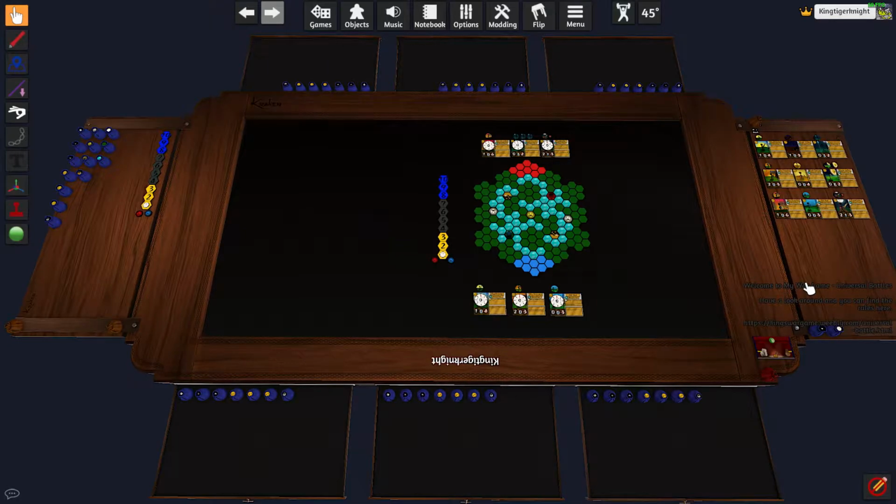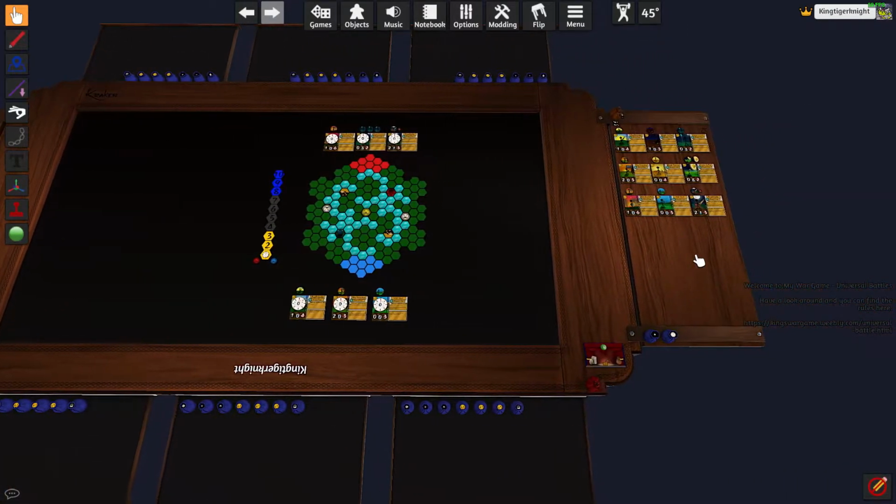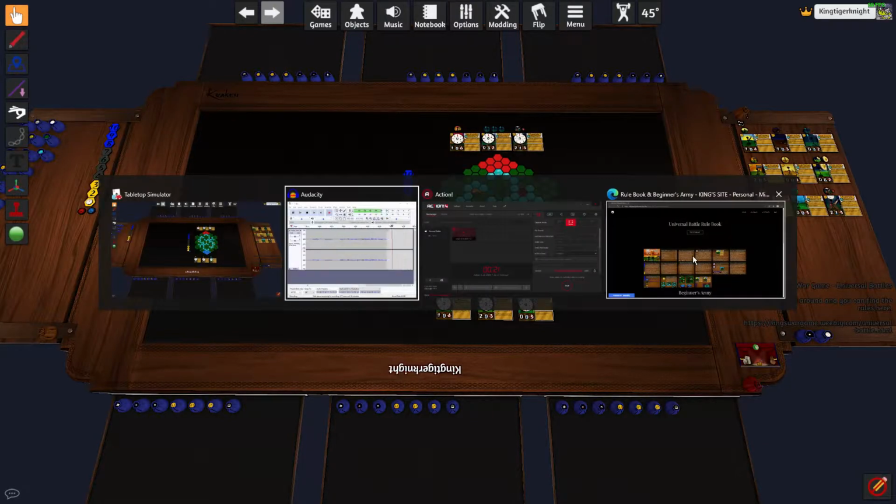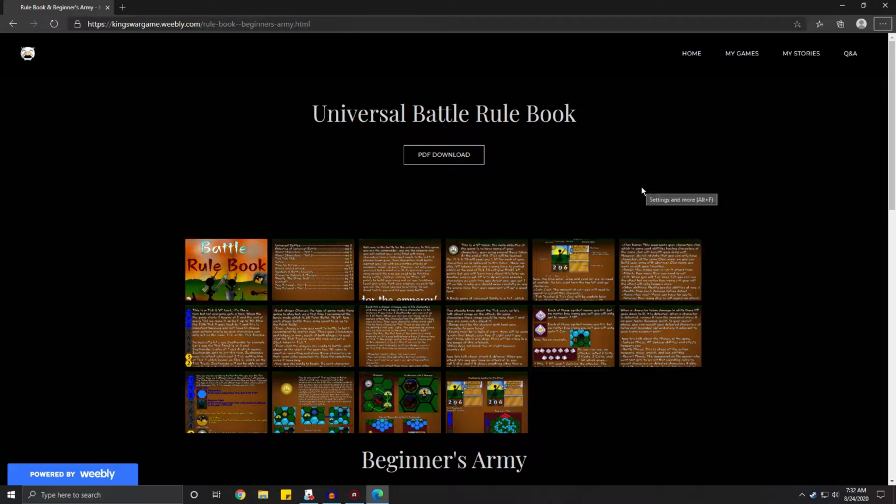Good old war game called Universal Battles. That's right. I'm just going to assume that you read over the rule book, which you can find on the website right here.